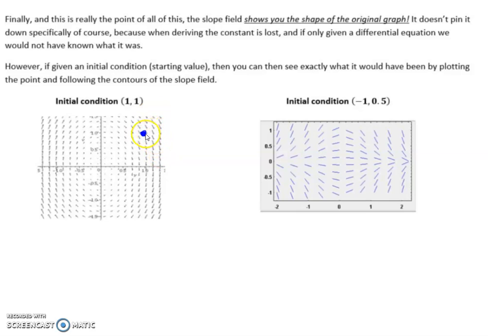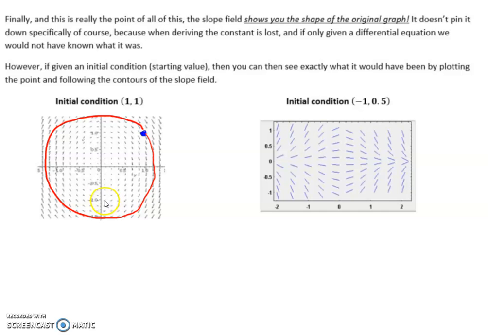So what you do is you draw a line that follows the contours of the slope field. In this case, I wouldn't draw a line that goes just down left because that cuts across all these lines. You kind of have to follow things. So as you draw a line, you try to follow the arrows as much as possible without crossing any of them. And you can kind of tell that this one should make a circle.